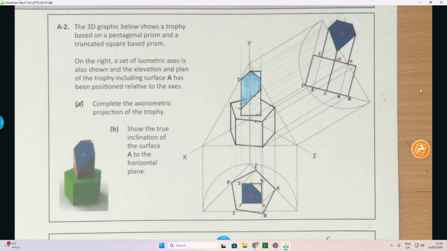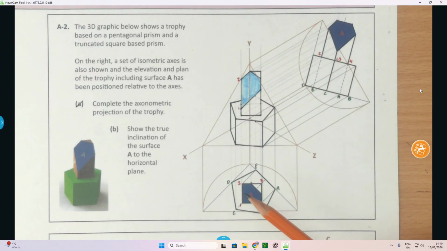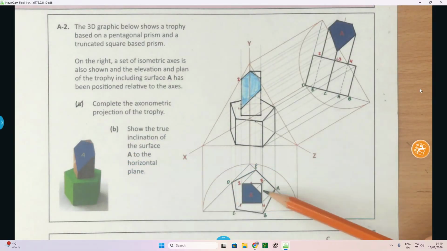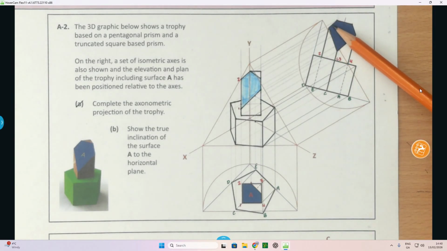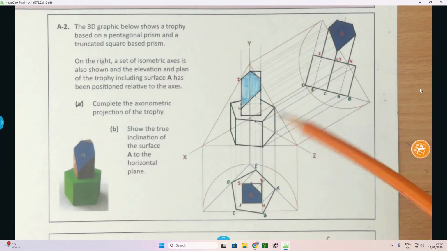So I'm going to take an auxiliary view. And how do I take an auxiliary view? Well, I need to find a true length on surface A. If we look at the lines on surface A, are any of them a true length in the plan? That line there is not a true length. Why? Because the line in elevation is not horizontal. I can see it's not horizontal, not horizontal, not horizontal. But the line at the very tip top is parallel with the ground. Therefore, it is a horizontal line, and therefore that is a true length.